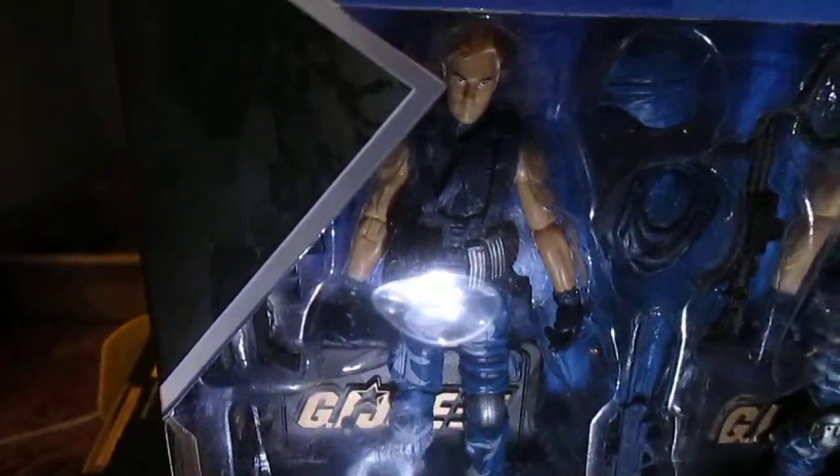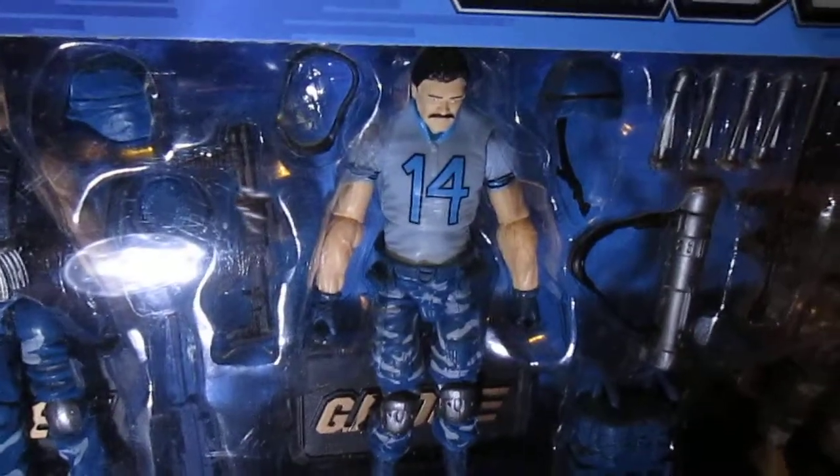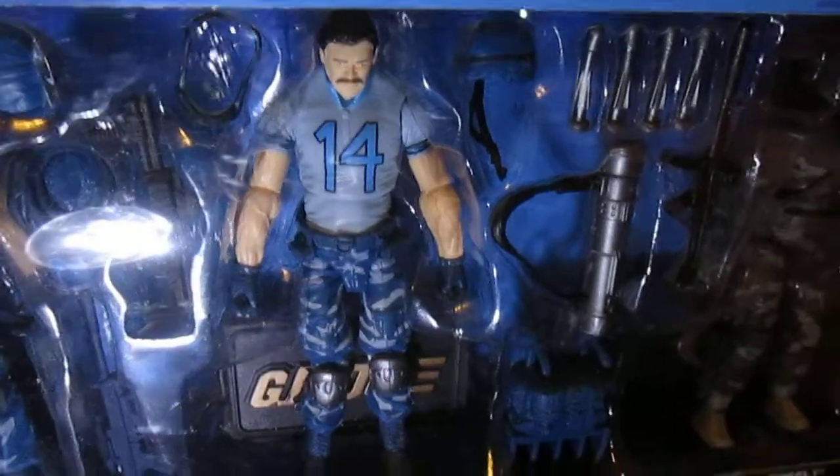Alright, another set that's out for the 50th anniversary is, we got Dusty, which I never remember seeing Dusty in that outfit. Bazooka. Bazooka originally had a red jersey, not a blue, and in some of the newer books he's dead. And of course, another one of my favorites, Firefly. This one is called the Sneak Attack.